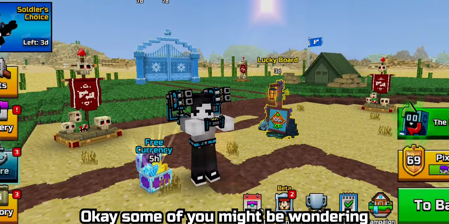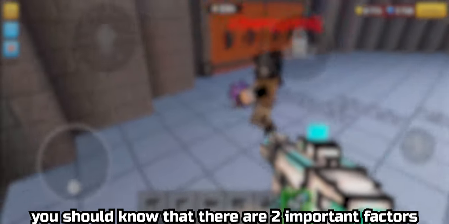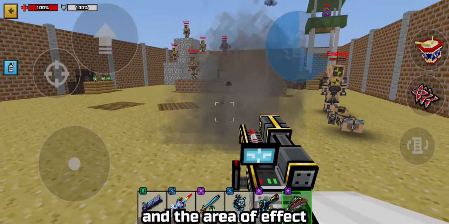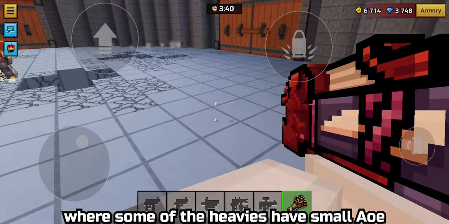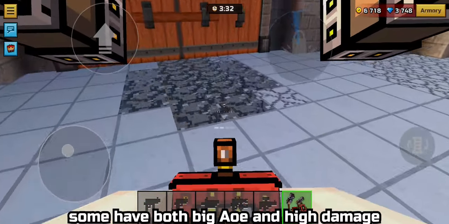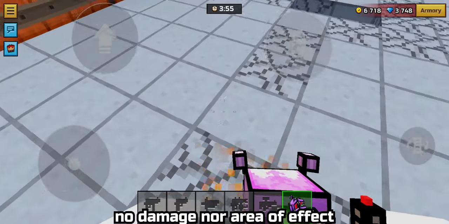Okay, some of you might be wondering, why would modules make a difference in Block Crash? First, you should know that there are two important factors that determine how many blocks your heavy would break, which are the damage and the area of effect, AoE. Some of the heavies have small AoE but deal a lot of damage, while others have huge AoE but less damage. Some have both big AoE and high damage, and some are basically bad. No damage nor area of effect.